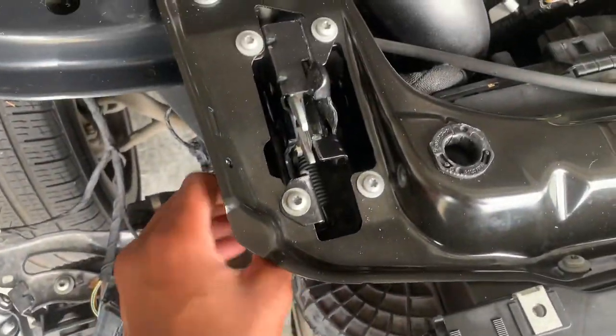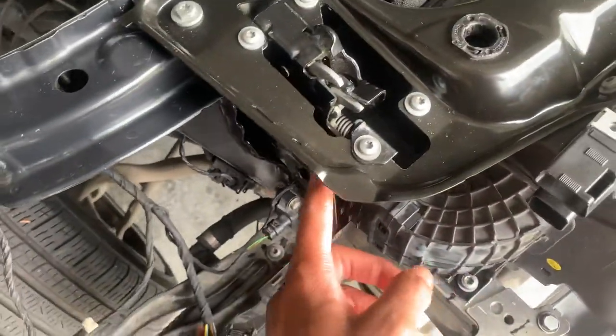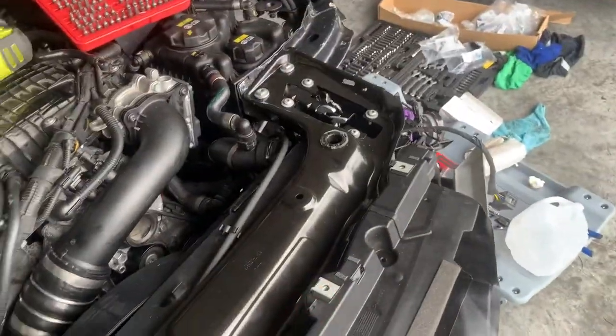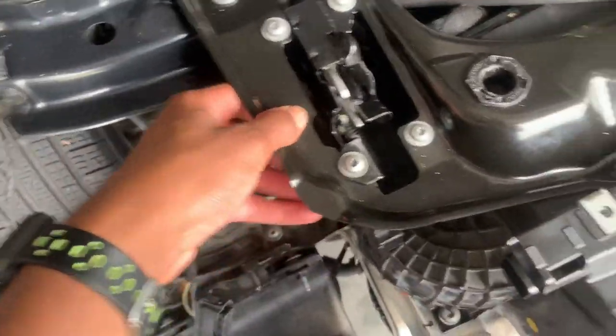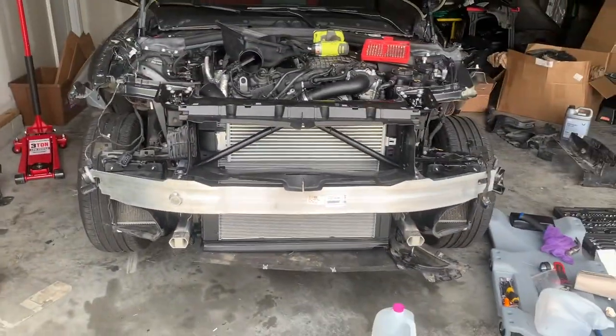This side, we kind of had to bend this a little bit into place because this is still the old one from the wreck. That side has the new one. Yeah, but it's looking good so far. We still got a lot more to go.